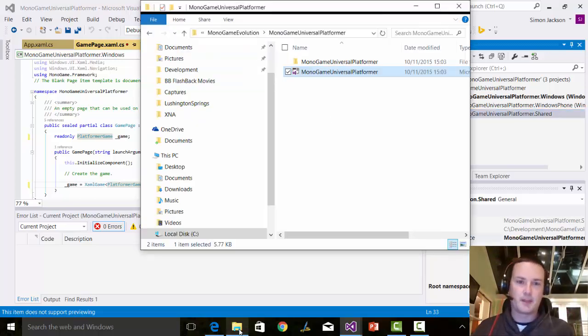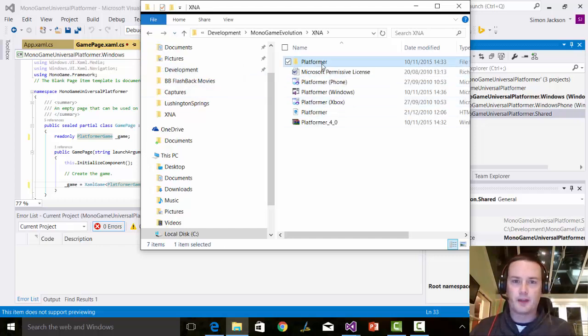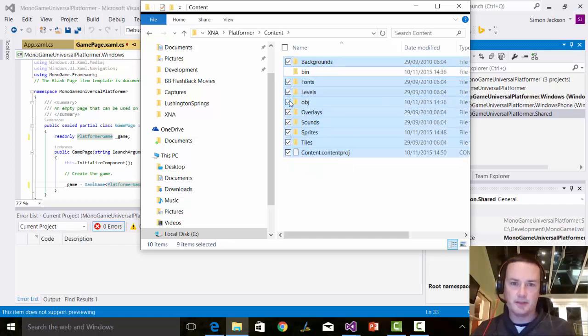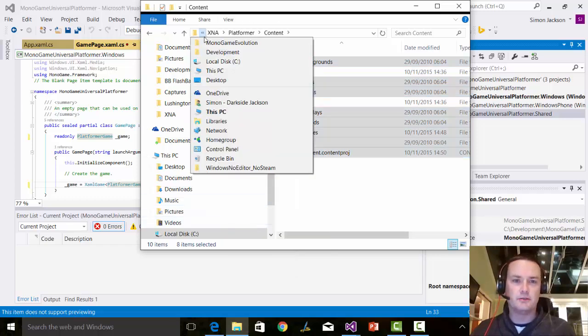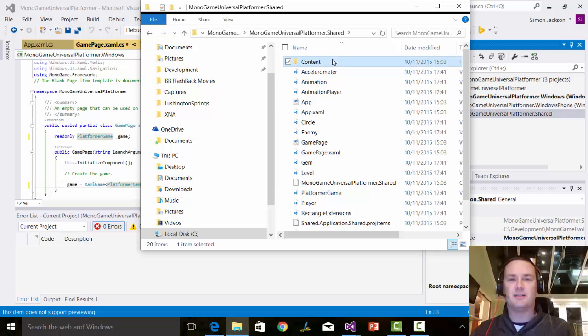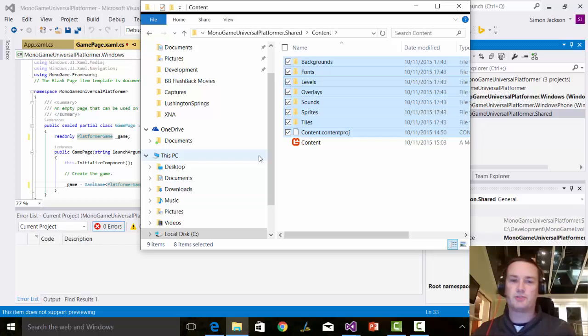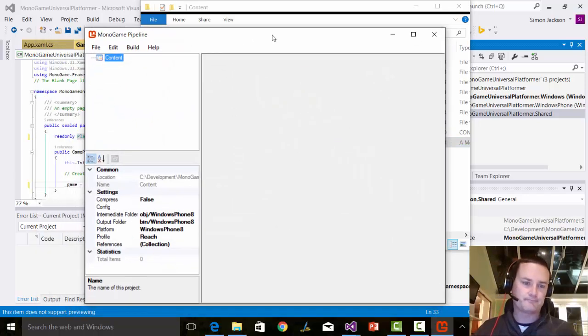What about the content? So, in my original XNA project here, I still have my content. Now, what I can do is simply take all of this, except for the build folders, as is, and put it into my content project, which is in the shared project. It's there, the shared central area, and by default, I do have a content project already here. Now I could go back over here into the project, or I can simply double click on the content project here.